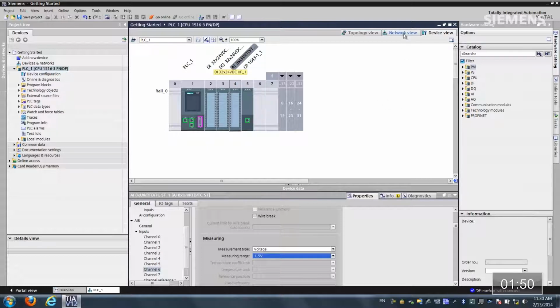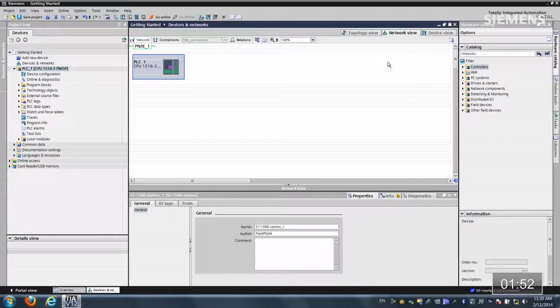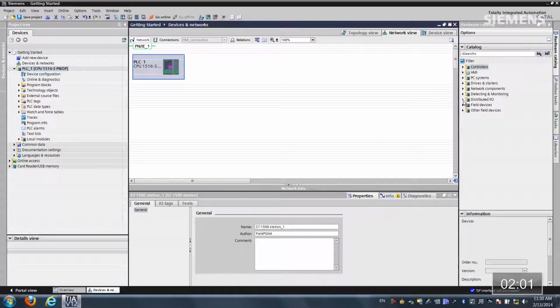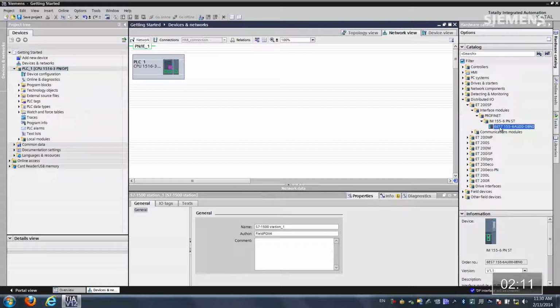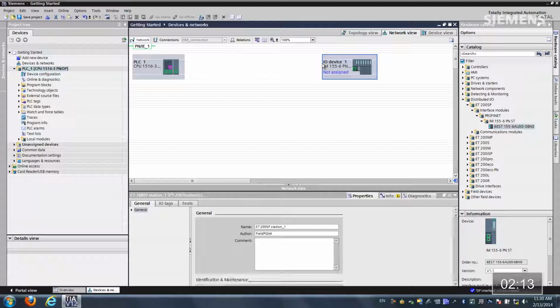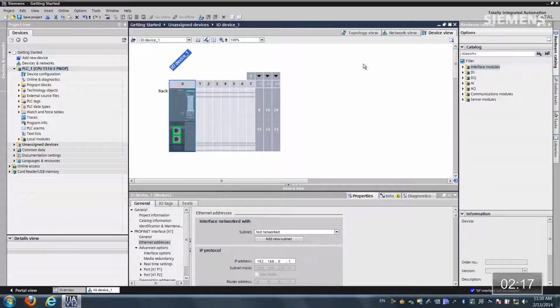Let's go to the network view. At this point you can see I can have multiple hardware components here, and let's use the hardware catalog to choose the AT10 SP remote rack. Let's go down to the hardware catalog and the distributed I/O AT10 SP, interface modules, Profinet, and here's the correct one. Just give focus to it, and let's drag and drop it up here to the network view. Now, I want to give complete focus to it. Let's double click on it. Now I have the device view of it and a photorealistic view of it as well.